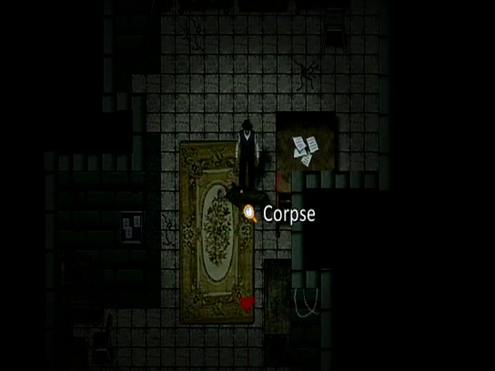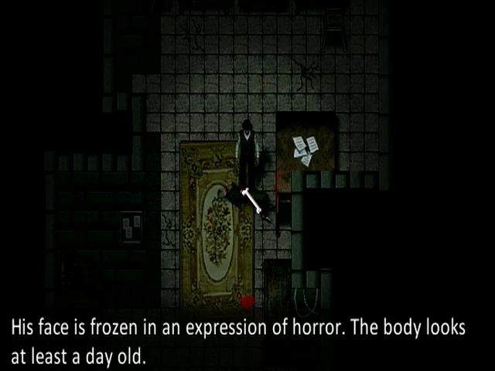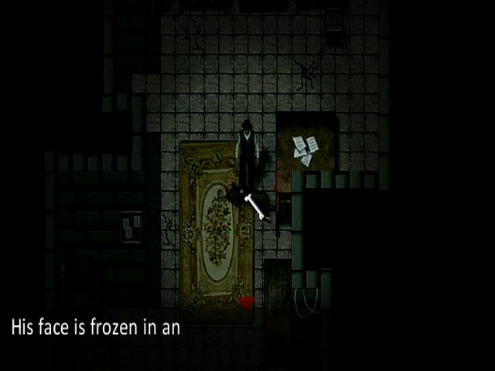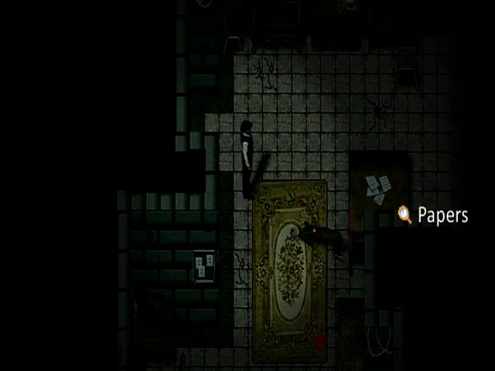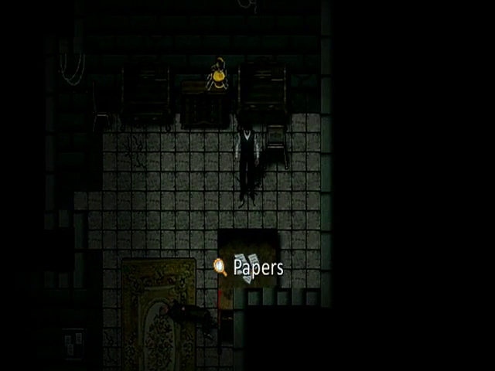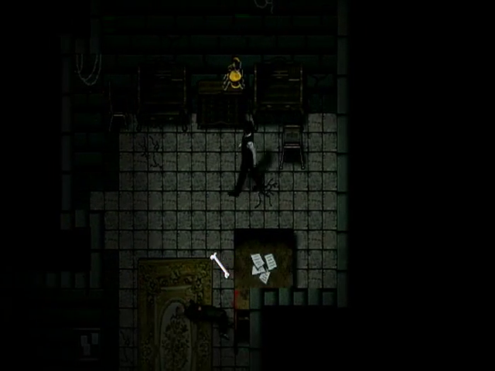Maybe we should check the corpse also. That's one of the many lessons to be a perfect detective. Always look around and then the corpse. His face is frozen in an expression of horror. The body looks at least a day old. Okay, I can search in his pocket something. Okay. The papers won't help me, I guess.